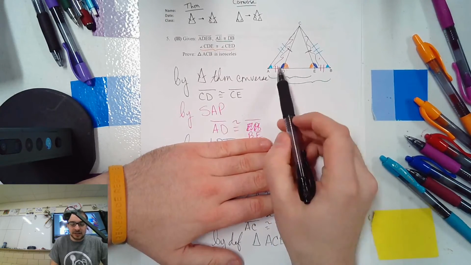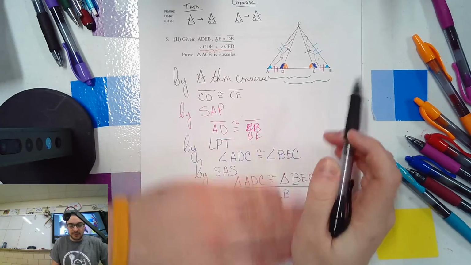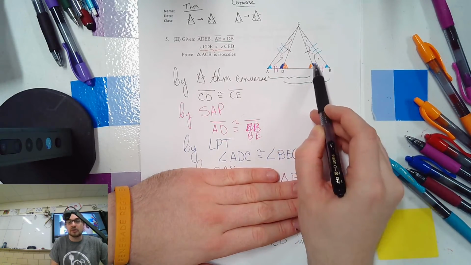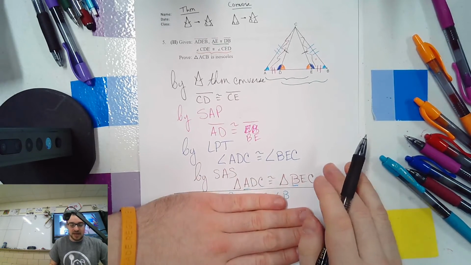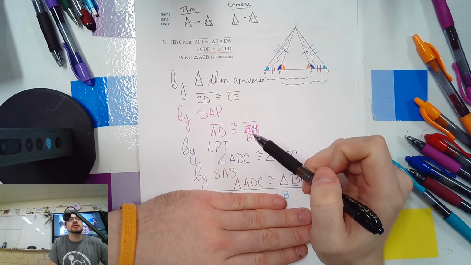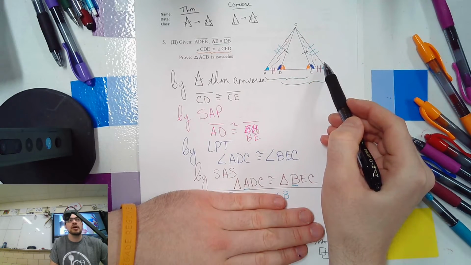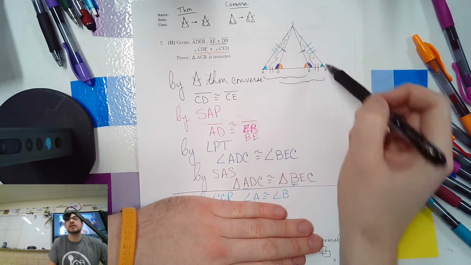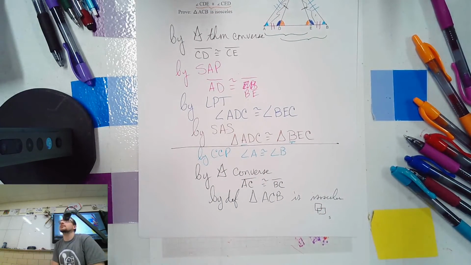Next, SAP gets us this and this, right? Cut out the middle, you get what's left over. Next, LPT means those two angles are the same, right? The blue angles, because they add up to 180 with the orange angle. They're a linear pair, right? Two angles making up a line. Then by SAS, the triangles must be congruent. If the triangles are congruent, then their parts must match up. So by CCP, these sides are the same, right? Because CA and CB are corresponding. And then we can say, look, boom, by definition, that's an isosceles triangle.